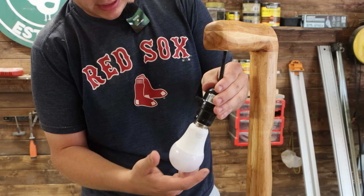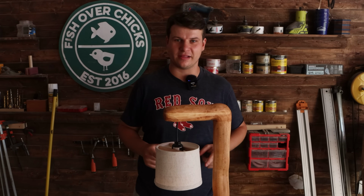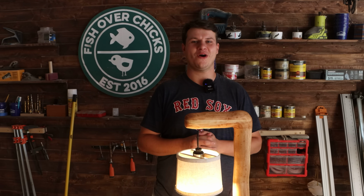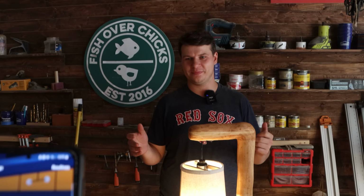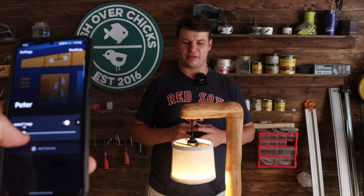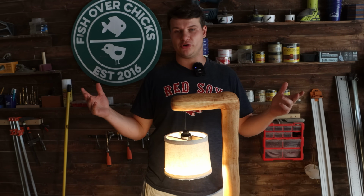All right, it is coated. It looks incredible. Now it's time to see the secret of this project. The secret of this lamp is you can connect it to your phone. I think it's just a light bulb, but it's still cool. Can you change colors or just dim it? I can just dim it. Oh. I didn't get the really nice one. Oh, I thought we could change colors. But I can control it from my phone. Oh, well that's fun.